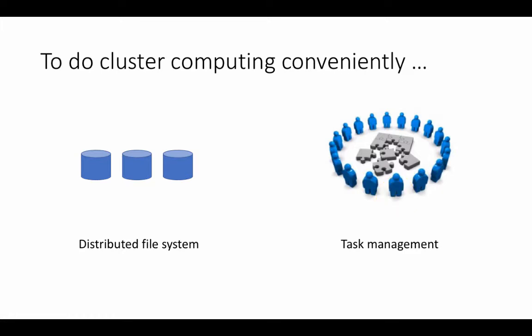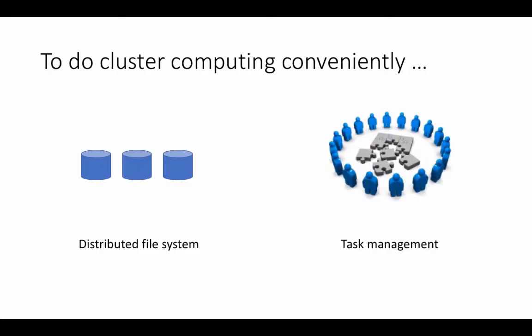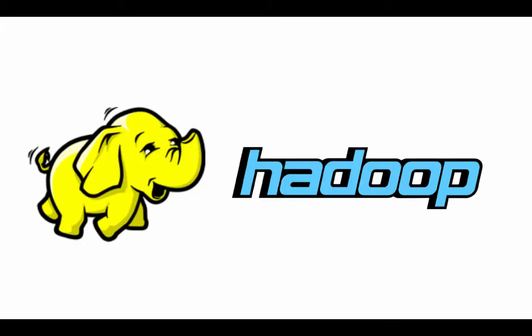Okay, of course, in the initial days, it was not easy to do this because you had to sit down and write the required infrastructure to do this, which was extremely complicated. Today, fortunately, this is all figured out, and there are capabilities to do all of these things. Okay, so there are two important technologies which play a role in doing all of this. There are many distributed file systems, but one that has come into prominence today is what is called Hadoop. Hadoop was a technology that was initially deployed in Yahoo, and it's one way of distributing data. It's an example of a distributed file system.